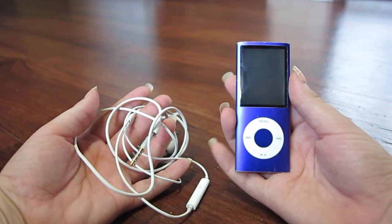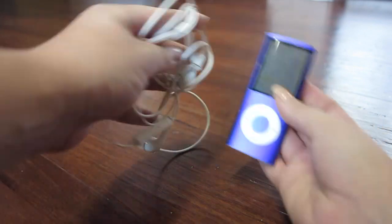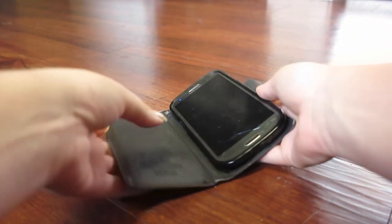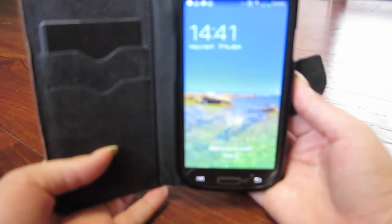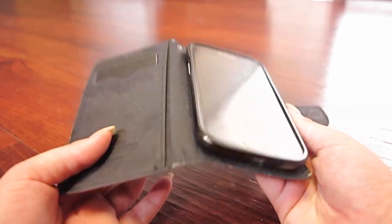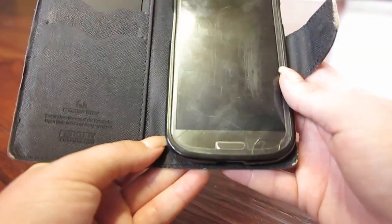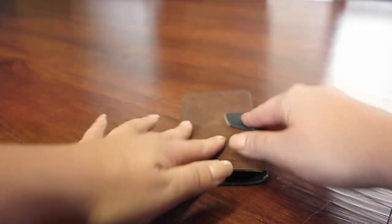Then we have my very old iPod — I've had this for about six years so I have no idea what generation it is, but it's lasted me forever and is great on buses and planes. Then we have my Samsung Galaxy S3 — she's pretty battered but I love her. I must have a smartphone; I've got to be able to check Facebook, send emails, book flights, and make calls. I absolutely love Samsung — I'm not quite a full Mac girl where I would switch to an iPhone, because I love my Samsung.